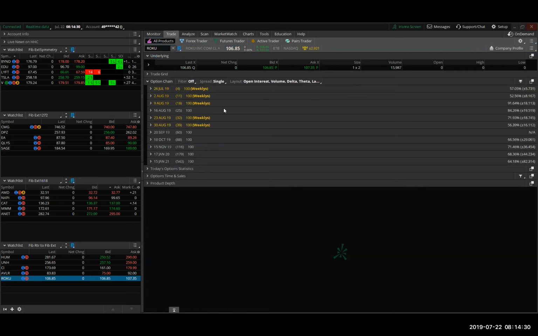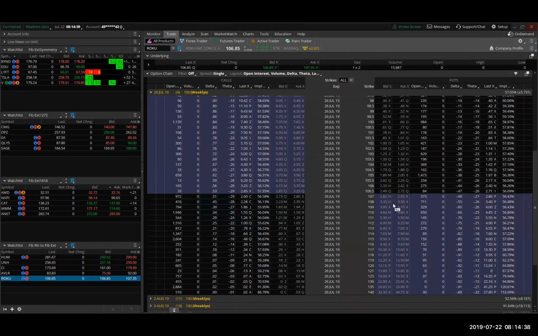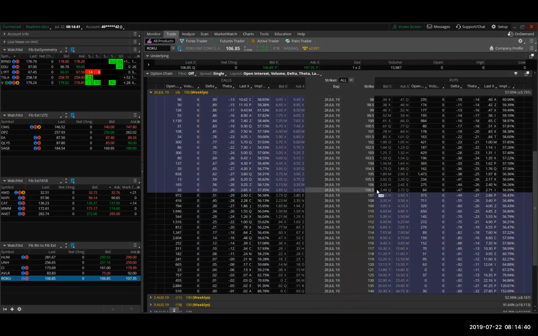One of two ways. There's actually more than one or two ways, but in general, if it's a Monday, I'm looking at this week's expiration, right? And I'm looking at the in the money options. And it's trading, what, 106.85, so 106.50, 107. I wouldn't choose this one because there's only 33 open interest, which means it's not highly liquid. I want something that's about 1,000 or more.